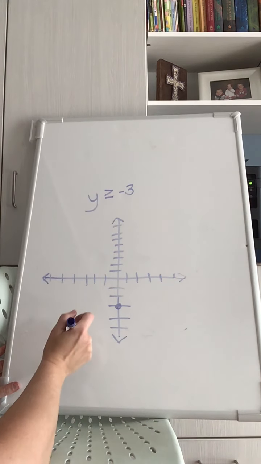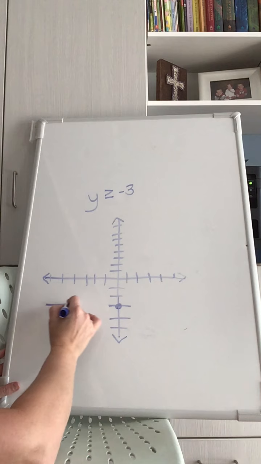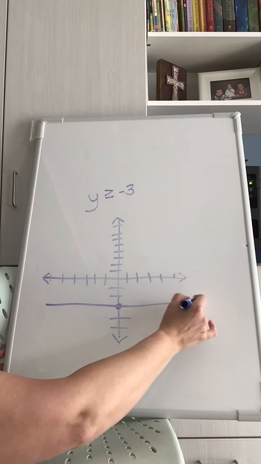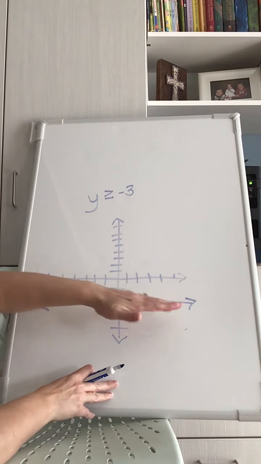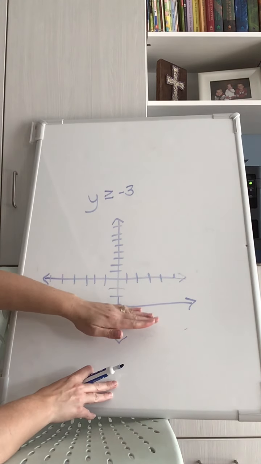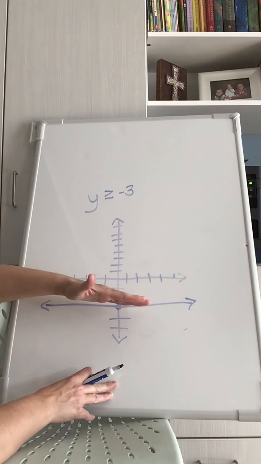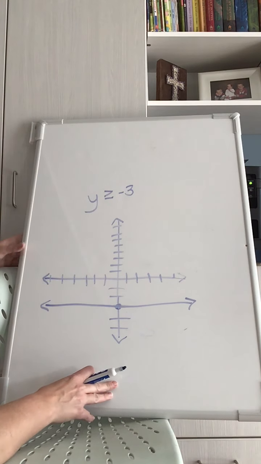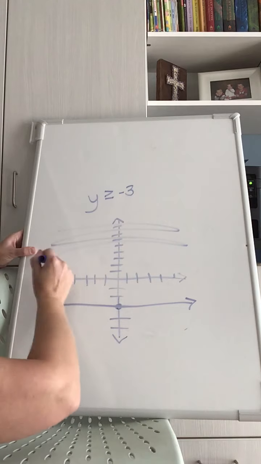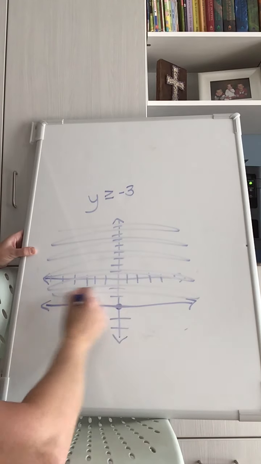It's an or equal to line, so that's a solid line. So solid line all the way across. It says that it is greater than that. So think about this as -3. The numbers below are less than that number. The -3, all these are greater than that number. So I would shade this entire top section.